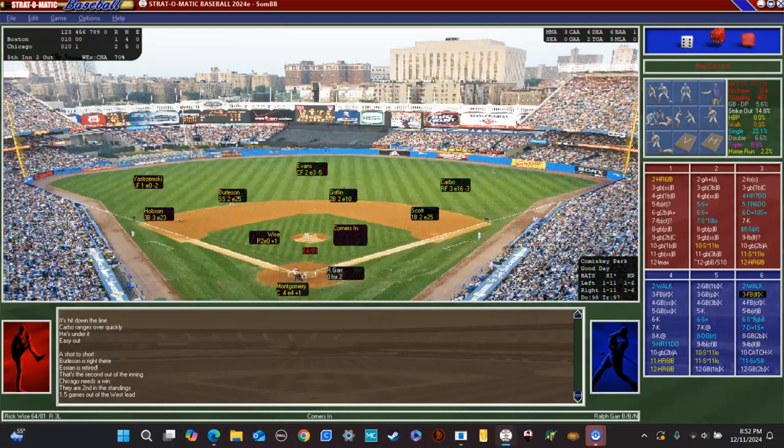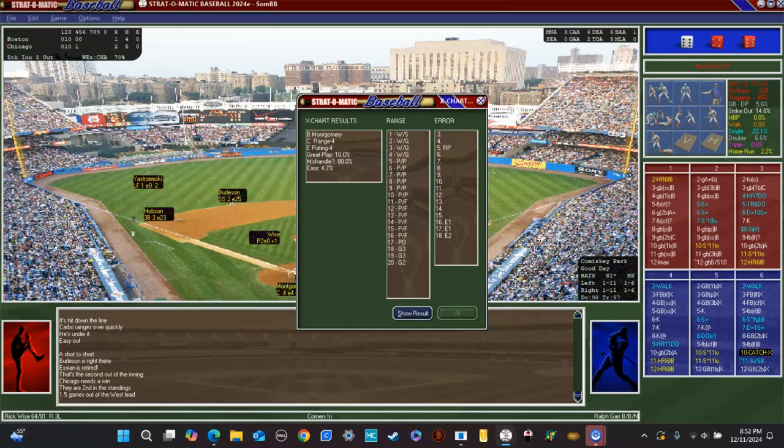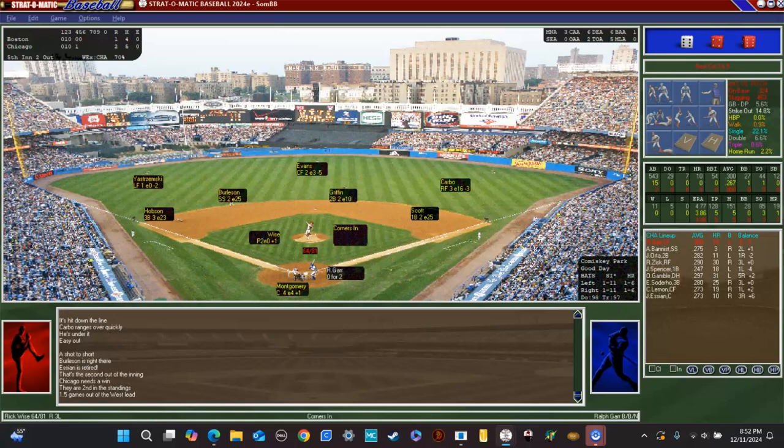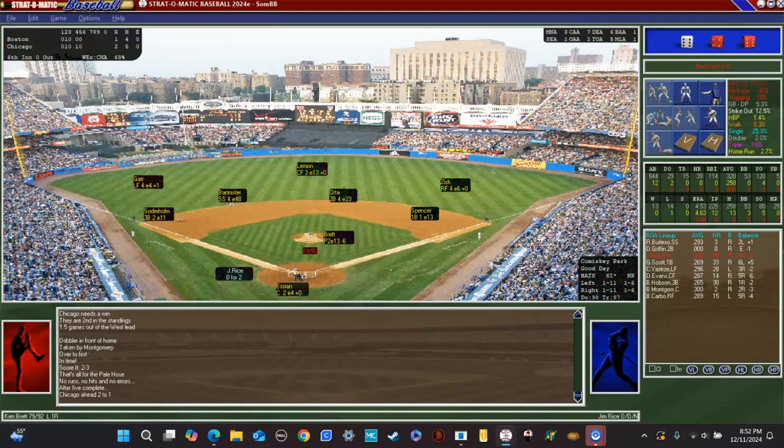Chance here, though, off the 6 column. And that's going to be a catcher's card. Oh, G3. Grounder in front of the plate. Monty picks it up. Over to first, gets him by a step. So, all right.